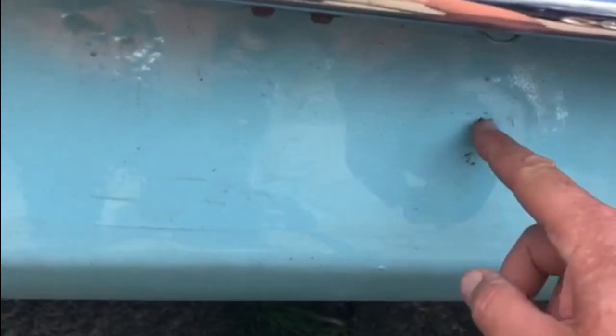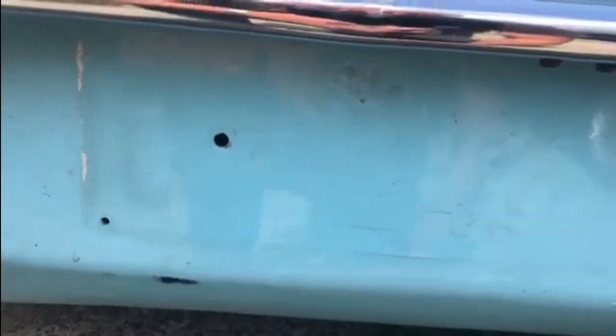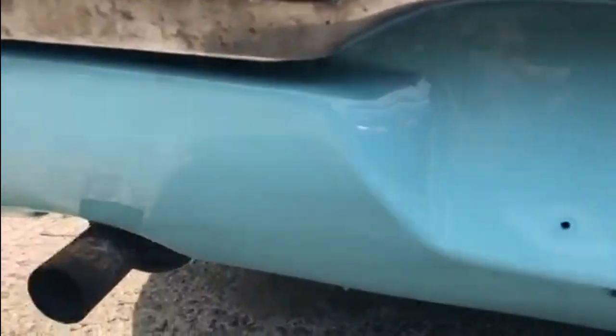I'm going to ignore that other hole there — I've got no idea what that was for. Before I fit the number plate I'll give this area a quick clean, because I don't want to put a new number plate on dirty panel work. I'll also put a little bit of copper slip on the inside of the holes to stop the bare metal I've just drilled from rusting when the clips go in. The back end's all cleaned now. I've put copper slip in those holes on the bare metal edges and also a little bit around the outsides where some paint chipped off while drilling. These clips just push straight through and clip in — when you put the screw through the middle the legs widen behind it and hold it, much like a wall plug.